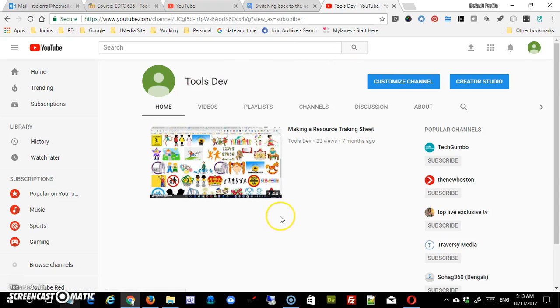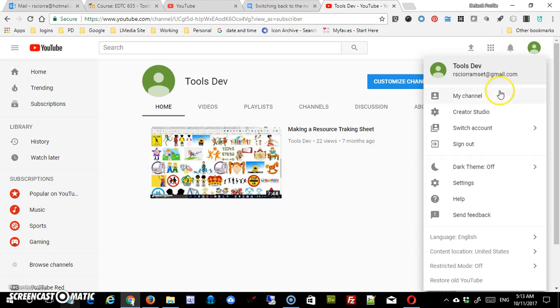Now we'll come in and we'll look at this in more detail later. A couple of major options are to customize, so to change the look and the layout of this channel, and Creator Studio, which is a management center for your videos, including everything from creating playlists to creating communities to looking at analytics, so how people are watching your videos, etc. Okay, so we'll come back to that at another time. And you can see the links for Creator Studio are also here. It's also where you could sign out if you'd like.